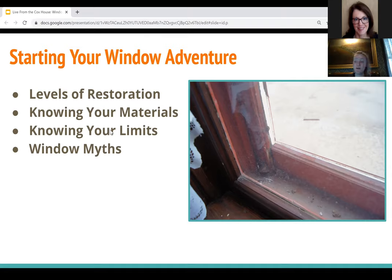And my final thing about energy efficiency is that most of the time, most energy is lost through walls that are not properly insulated, as well as uninsulated attics. It's not actually through windows, as long as the windows are properly maintained. So I think I'm going to end there because I could probably go on a little bit more, and hopefully in the document we'll send you, I will also link more about sustainability and window myths so you can read more about it.